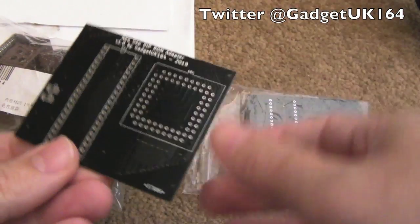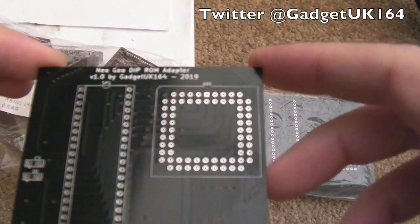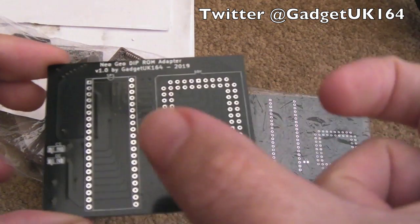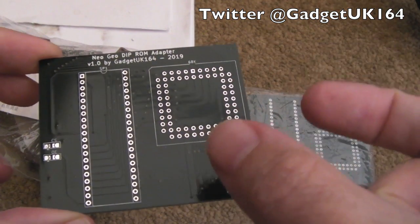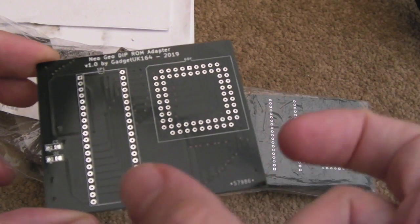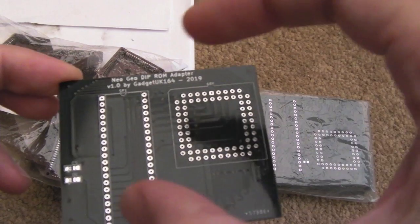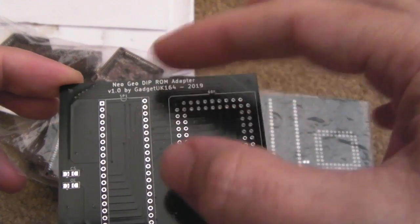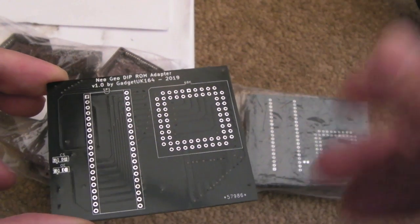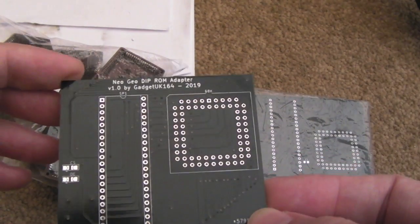As you can see, this time I'm looking at a PCB that I've created. So following on from the MV1B repair I did there, that had a surface mount SP1, the main ROM, the main BIOS for the Neo Geo there. In order to fit a Unibios or a Diagnostics ROM, you need some kind of adapter. Because otherwise, you're going to be soldering dozens of wires to the PCB and having a floating ROM chip. It'd just be an awful mess.